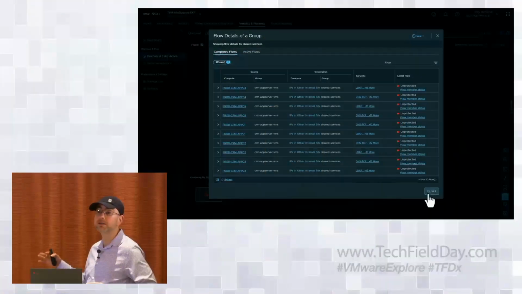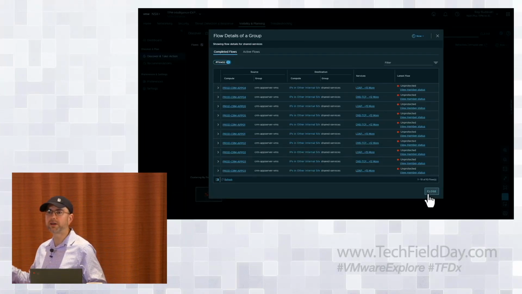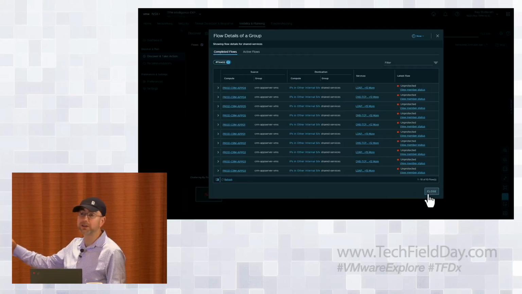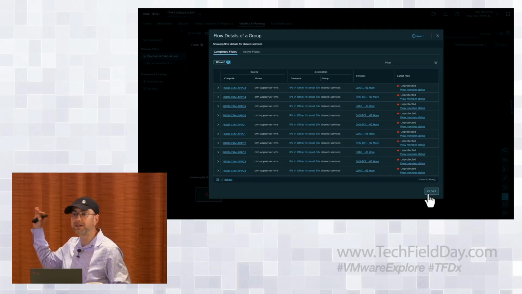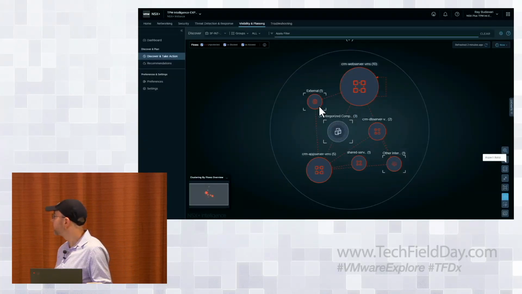But certainly you can expand this view and you can start to see statistics. You can see, is this recurring? Is this only happening infrequently? There's also a time view here that you can leverage. So the very short answer is yes, we do. In the interest of time, I'm not showing it, but you can expand this and get the exact rule IDs you're hitting, the amount of traffic, the frequency of that traffic as well. Okay. Thank you. All right.